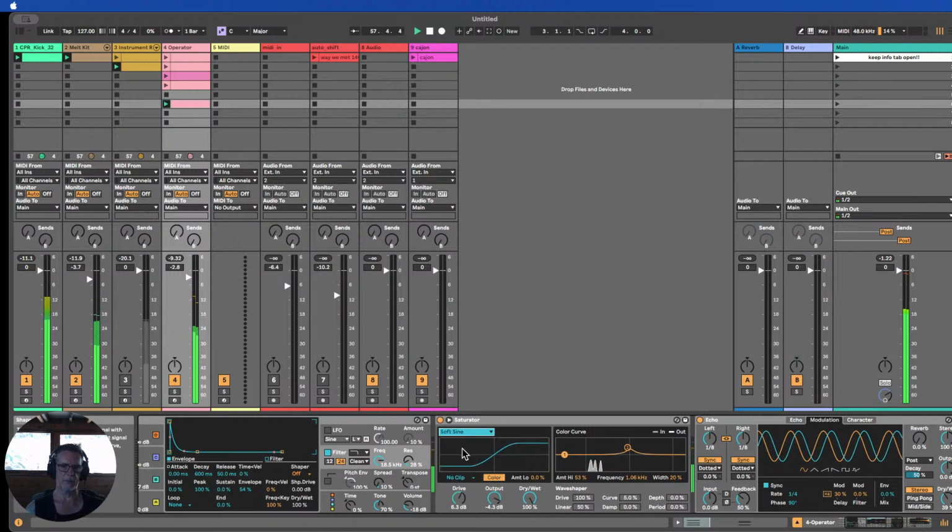Let's try some of the other shapes. And these have been around for a long time. There's not really any different saturator shapes.